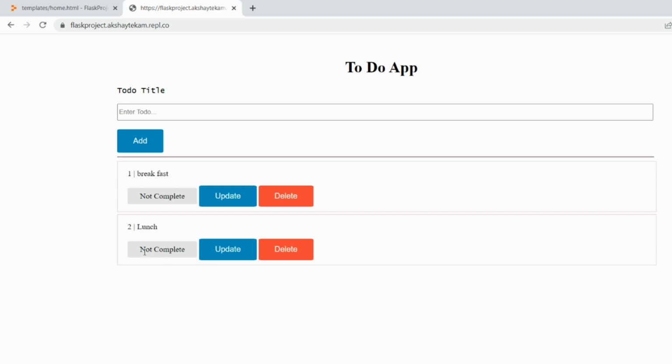Just click add. You will see the second id with the title name lunch is created. Now the status is not completed. As soon as you complete your lunch, you can update the status by clicking on the update button. Click on the update button, just change to completed. After completed, you can just delete it as well. The delete query will be executed after clicking delete. See, this is how simple it is.